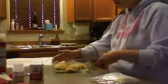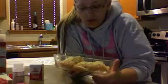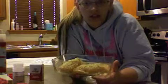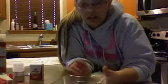So the oven is preheating. It's on at 375. I'm going to get these in there and bake them for about 20 to 30 minutes. They're really thin pieces of chicken, so they're not going to take very long to cook. I will show you a picture at the end of this video of what they look like afterwards, and I'll also put a breakdown of how many points each thing was that I used.